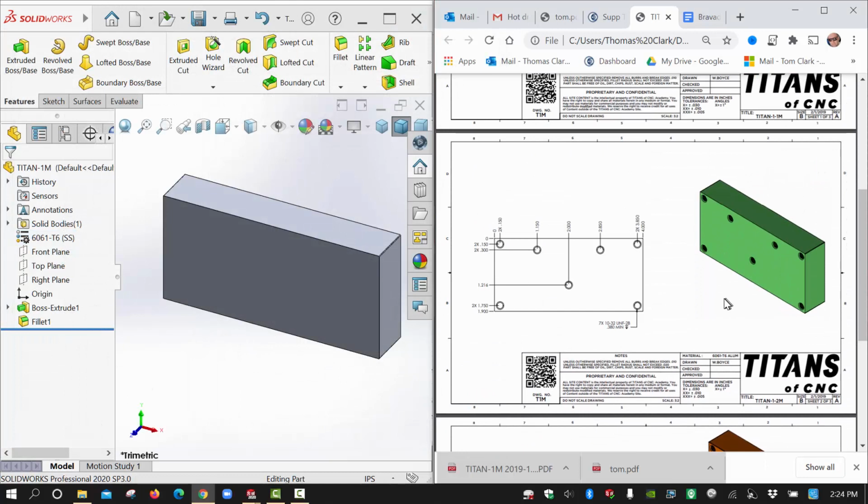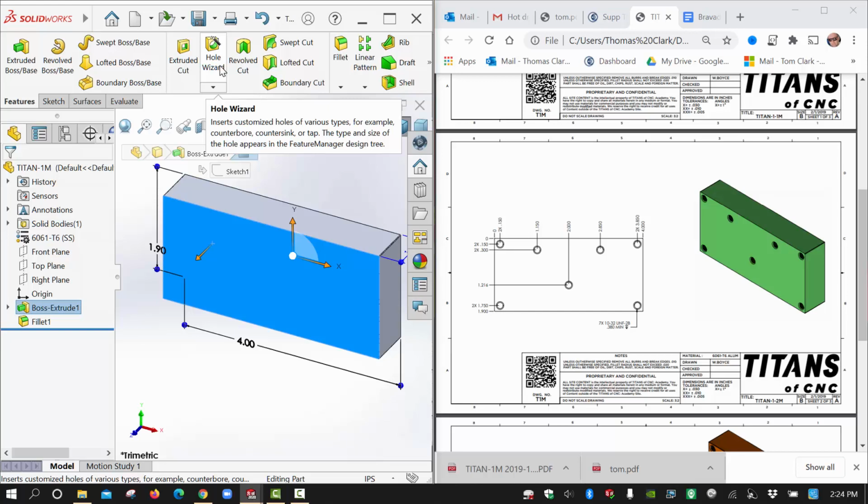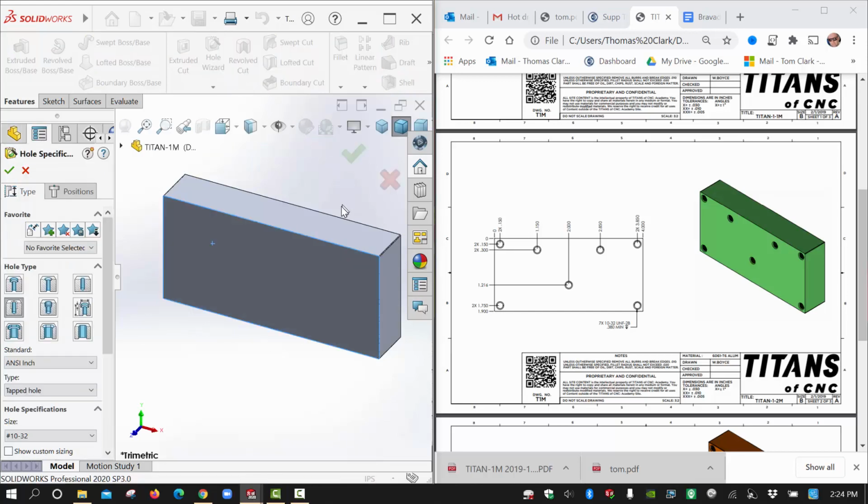Okay, next step, we're going to move down here. This is just hole wizard. There are 7 10-32 holes. Those are tapped holes, a fine thread tap to 0.38 depth. So I'm going to hit this face first. I always choose the face first before I go to the hole wizard command, and then that's going to get me already into a nice 2D plane for my hole wizard.